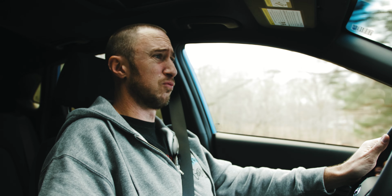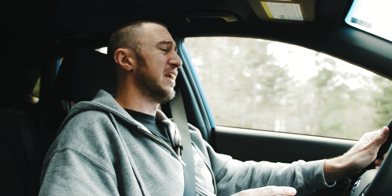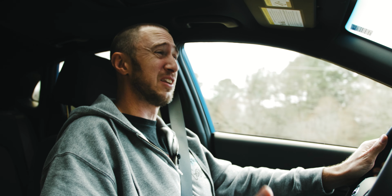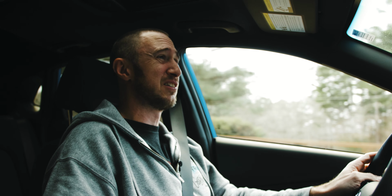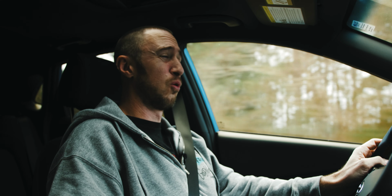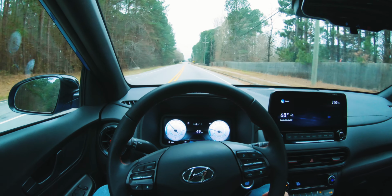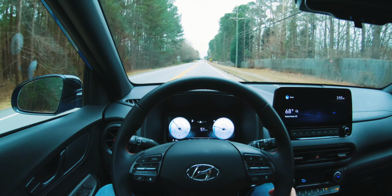I'm going over this first rough patch here, and it is just soaking it up. It's not getting out of sorts, and it is just controlling itself. Going through the first corner, I'm taking it probably faster than I should be, and the steering is just a tiny bit off center, gets you a nice direct response. It just feels like a fun and playful chassis. That's what I like the most about this thing, is it feels fun and playful and dynamic.